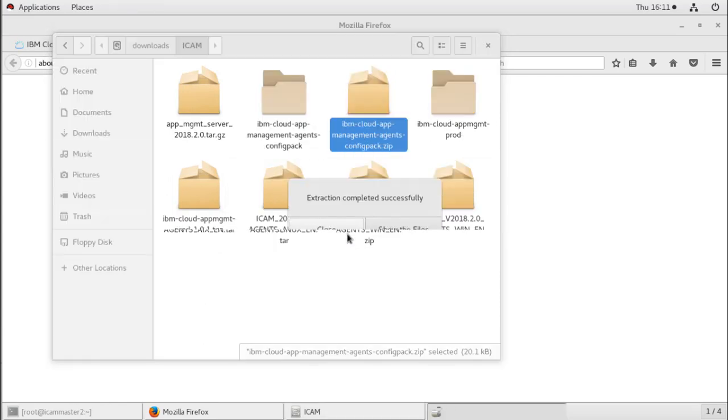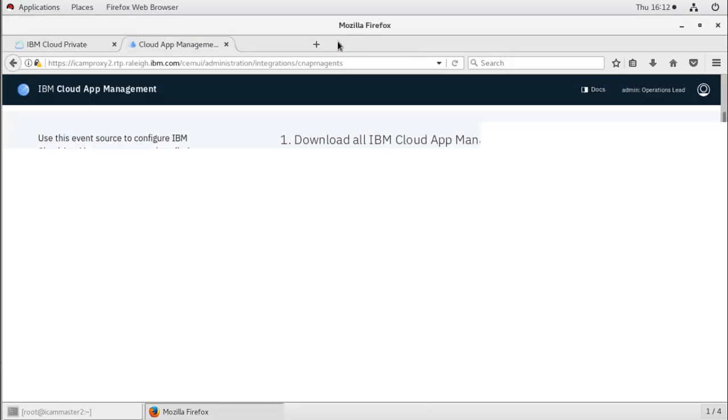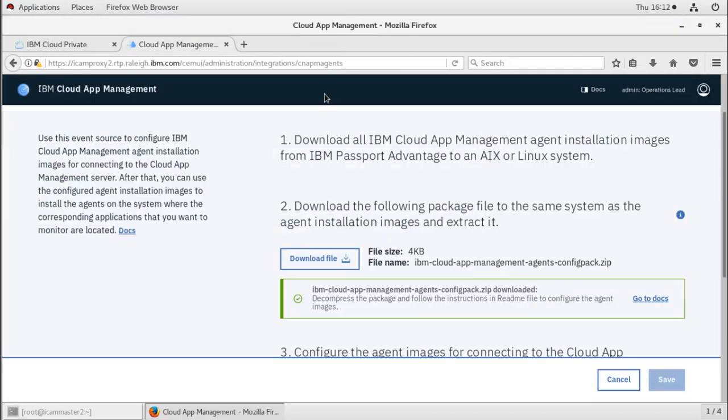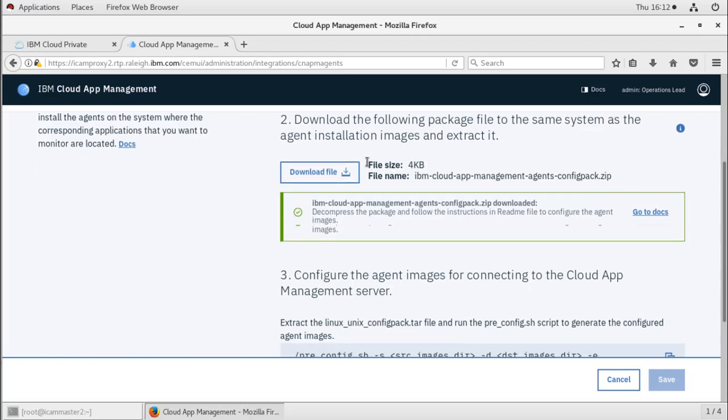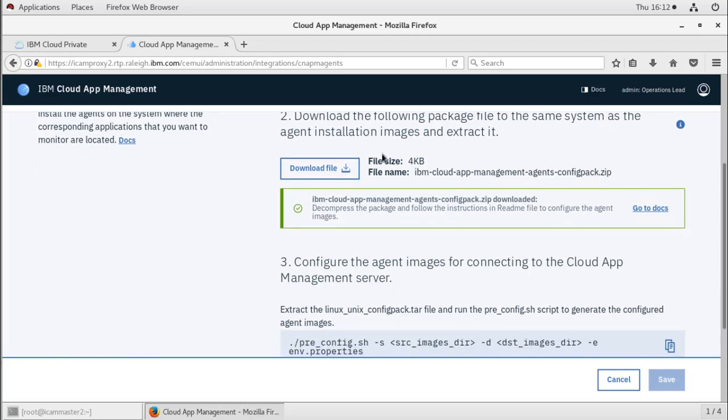Note you could install this config pack on any folder on the machine where you're doing this configuration step. It could be an NFS mount, it could be a local store. It does not have to be your IBM Cloud Private Master Node, as I've done in this example. Now this example shows how to install an agent on a Linux machine. A very similar procedure would work for a Unix machine, and all I would have to change if I wanted to install an agent for a Windows machine would be to download that installation media to the Downloads ICAM folder as well.